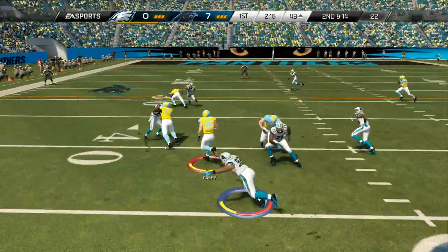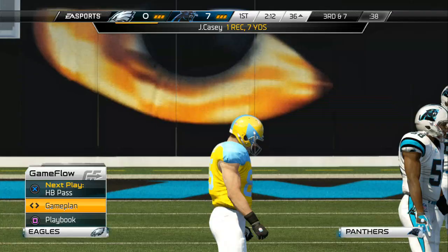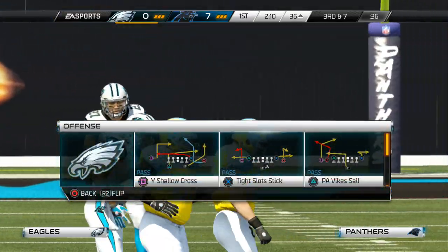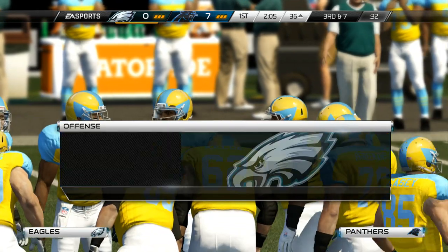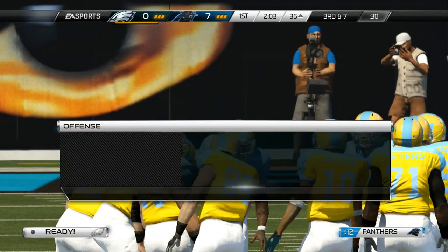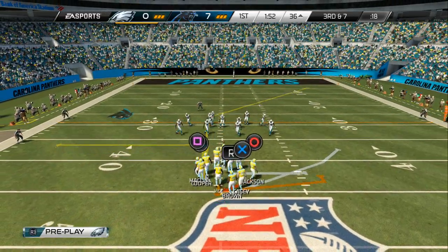Screen. He makes the catch. And they bring it down at the 36-yard line. Good job that time by the quarterback. Throw the short pass, even though it doesn't result in a first down. Now on third and short, all of your passes are in play instead of just the third long where you only have like three or four plays you can go to.